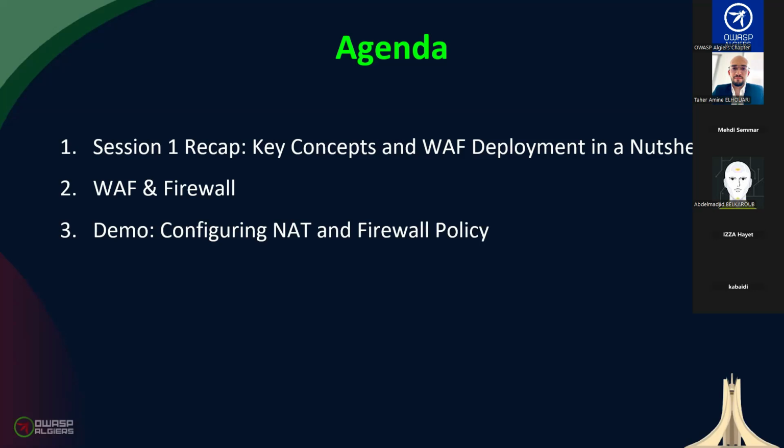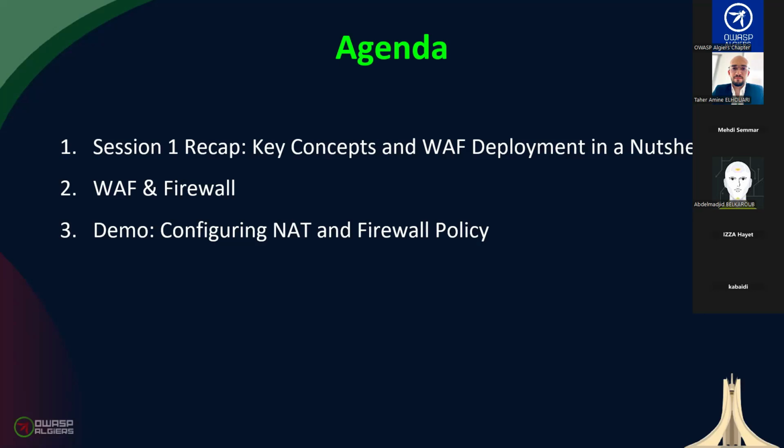We'll try to have a demo that will cover the NAT and firewall policy concepts. So what is a NAT in a very quick way, and then we'll deploy it on the firewall, and then we'll talk about the firewall policies.